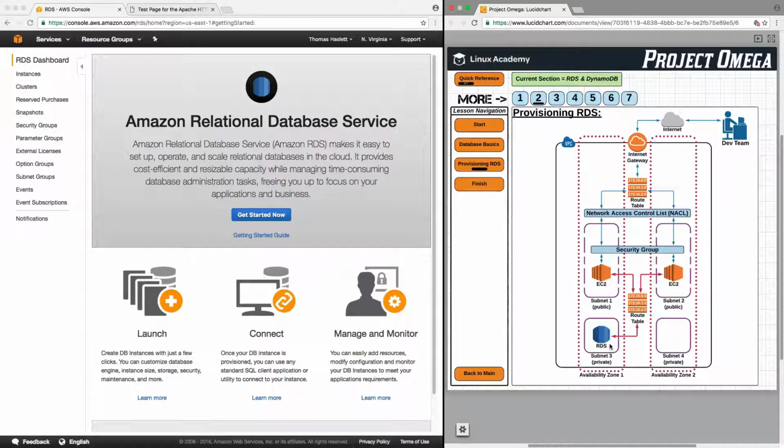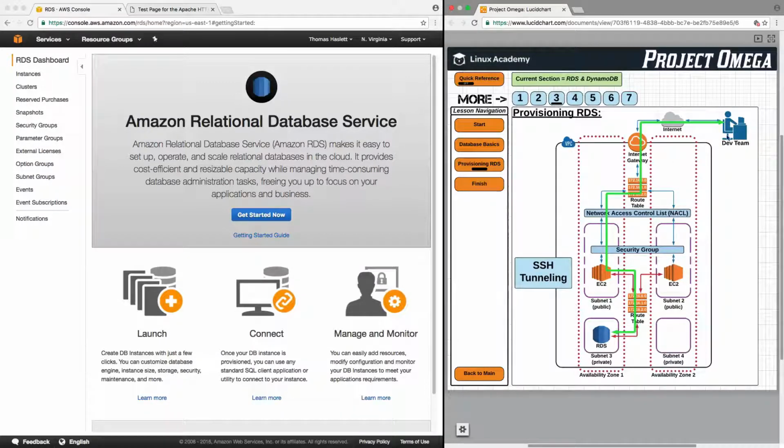Now, a private subnet, up to this point, we've always stated, does not have a route to the internet, meaning that people using computers out on the internet can't get access to instances in a private subnet, and vice versa. Information in a private subnet can't go out to people on the internet. So there is a way to work around that, to have a special way to get into private subnets, and that is called SSH tunneling.